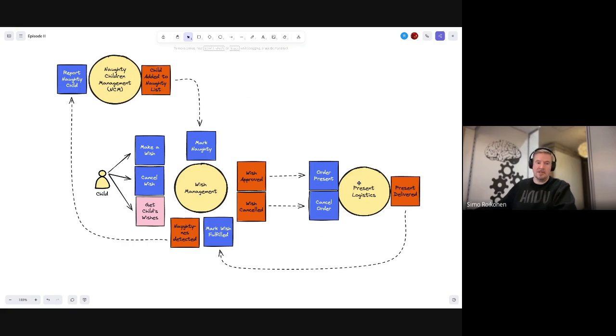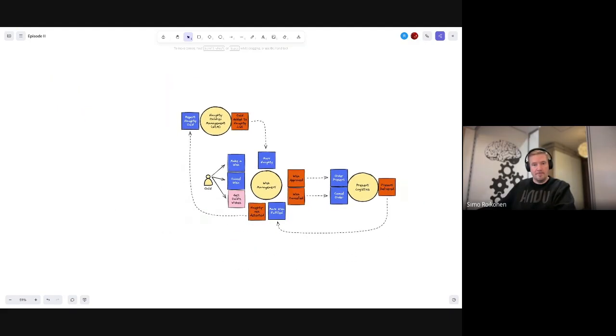So this is something that helps to validate that the external integrations and the APIs are as good as they can be, if there are any flaws in the integration thinking and so forth. So this is one type of diagram that can be made.